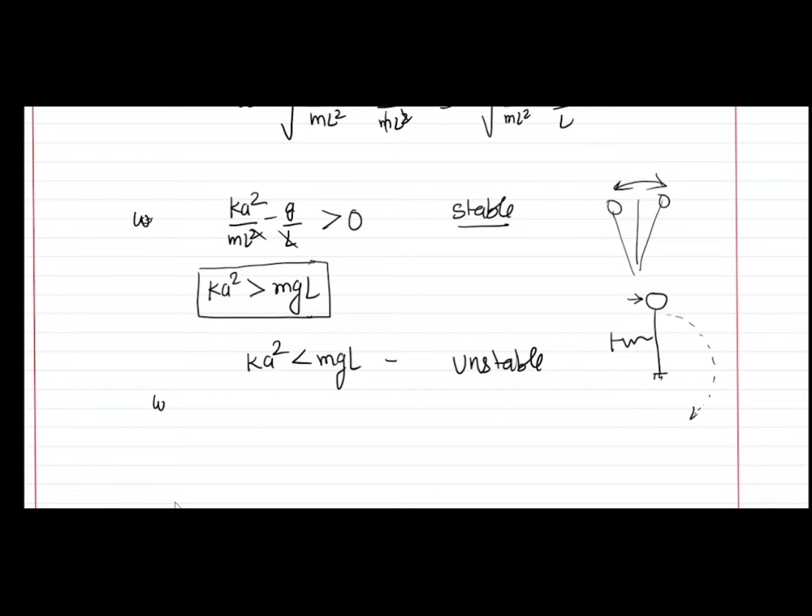And we can also understand that if the spring stiffness is very small, what will happen? If the spring is very weak and I give a simple push to this mass, it will go away and it will not come back. So this is the criterion for the unstable equilibrium, and this is the criterion for the stable condition. That means if I want oscillation of my inverted pendulum, I have to make the system in this way. Otherwise the system will be unstable. And the third condition is when k a square is equal to mgl. This is actually your neutral state.